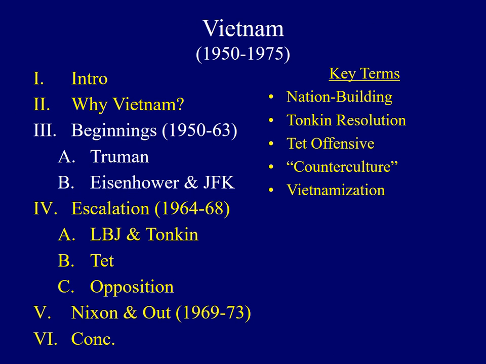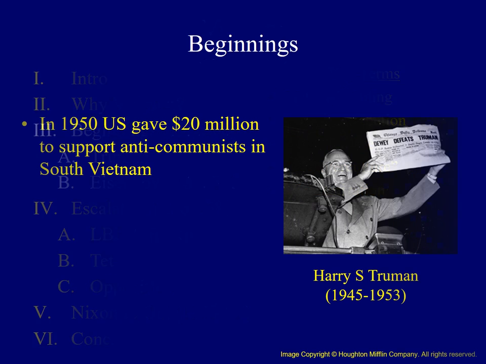We can now explore the beginnings of American involvement in Vietnam by studying the administrations of Harry Truman, Dwight Eisenhower, and John Kennedy. Truman was the first president to take interest in the fight against communism in Vietnam. In 1950, money was allotted to help anti-communists fight in the South. This is the same year the Korean War began, so the United States was becoming more concerned about events taking place in Asia.